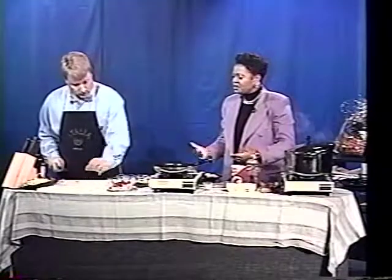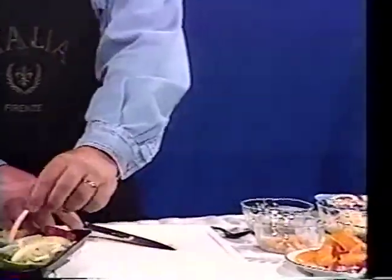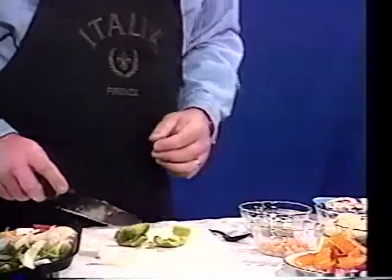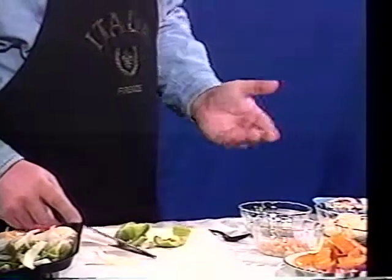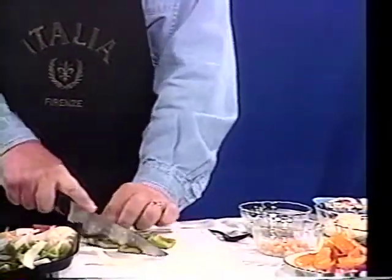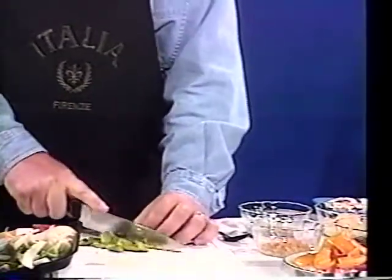Is this more just colorful, or is it flavor? Colorful, but boy, I'll tell you what, you've got some nutrients in here that you can't deny. Peppers, one of the greatest sources of vitamin C. Now, you're not going to squeeze an orange into this dish, but you could put peppers in, and I'll tell you what, ounce for ounce, red peppers have more vitamin C in them than orange juice. You know that? Three times as much.